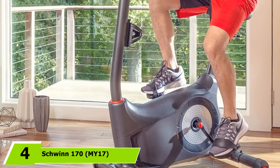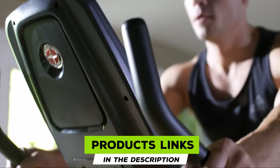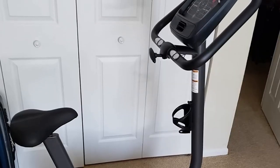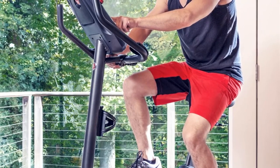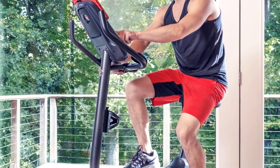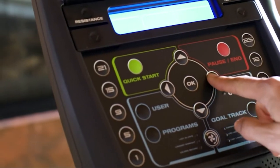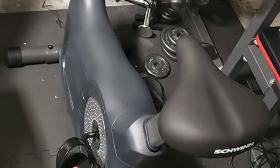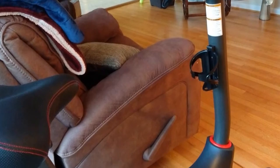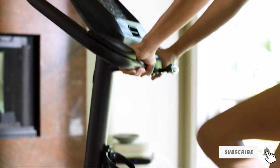Next at number 4 we have the Schwinn 170. The Schwinn 170 Upright Bike is the premium option on our list, mostly for its digital suite. You'll be able to set goals, use any one of 29 separate programs to reach them, rely on the unit's magnetic resistance to guide you, all while you sync your RPM with your phone via Bluetooth. The advanced technology in the Schwinn 170 works without a fuss. Users have lauded the 170's comfort for users of all dimensions — very tall and very small riders can both rely on the same machine with a few adjustments using a hex key. The sensors do a great job capturing biometric data, though some users claim the posture the unit requires can artificially inflate certain statistics.